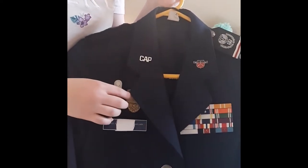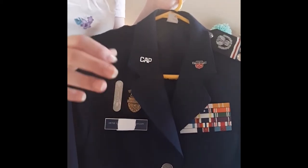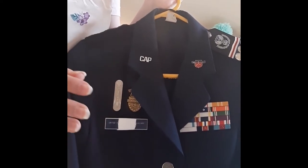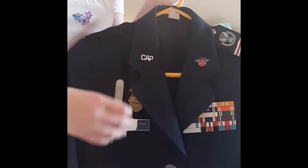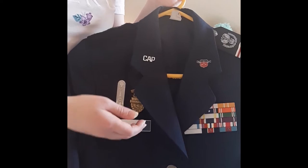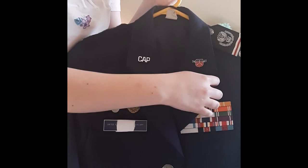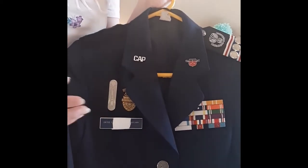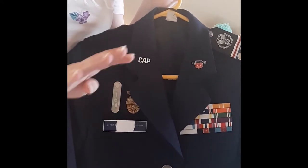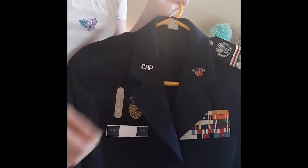For the placement for each badge: the first two badges, besides the wings for the drones, gliders, or solo rides, will go above your name tape. Then the other two will go above the ribbon rack. You have to mix and match and determine from the regs which ones you have and figure out where they go. You can only have a max of four badges — two here, two here, or three here, one here, however your badges go.